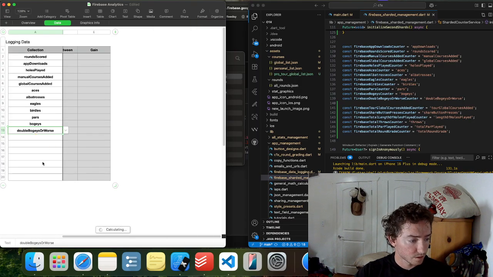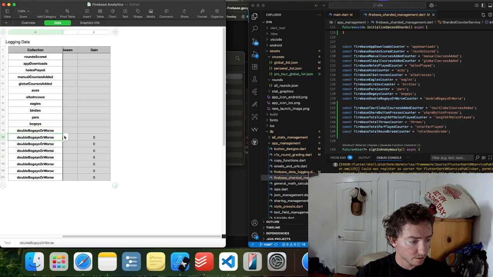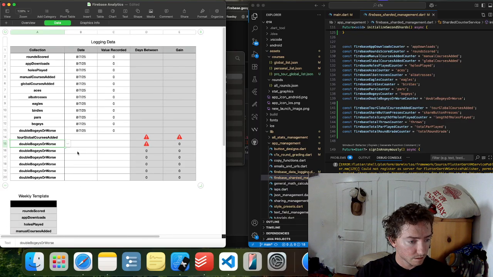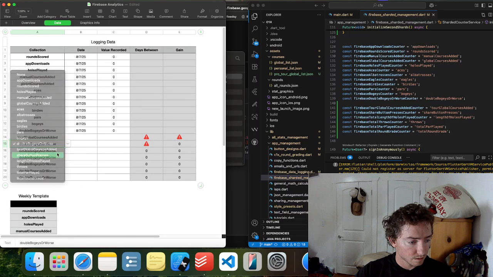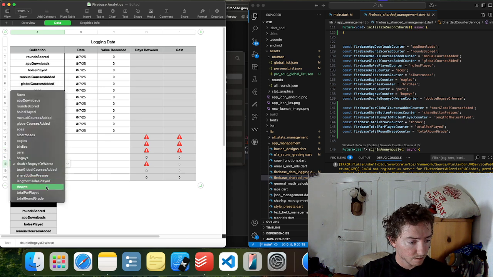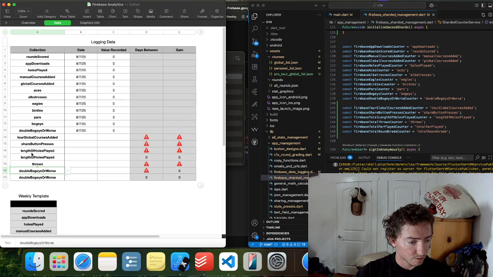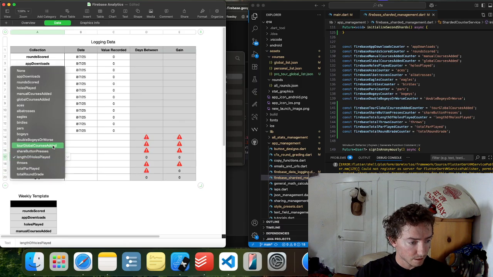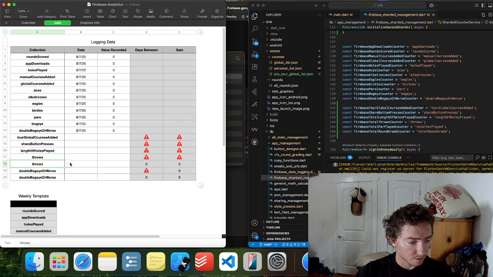Okay. So now I have all of those. Now we should be able to just select them here. Throws. Oh, share button presses. Length of holes played. That one is throws.